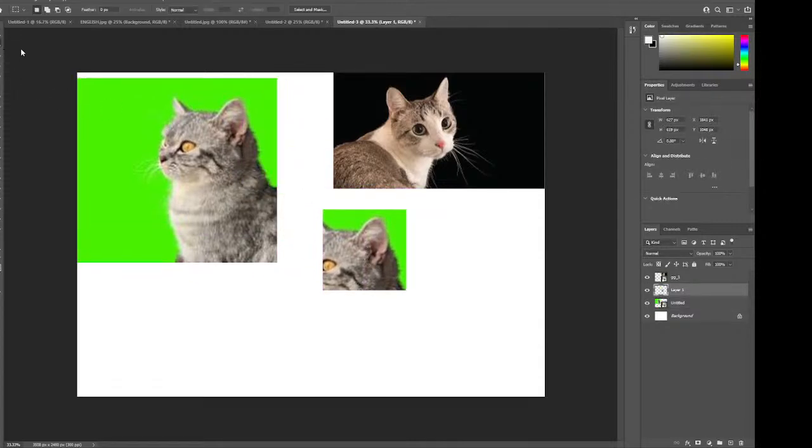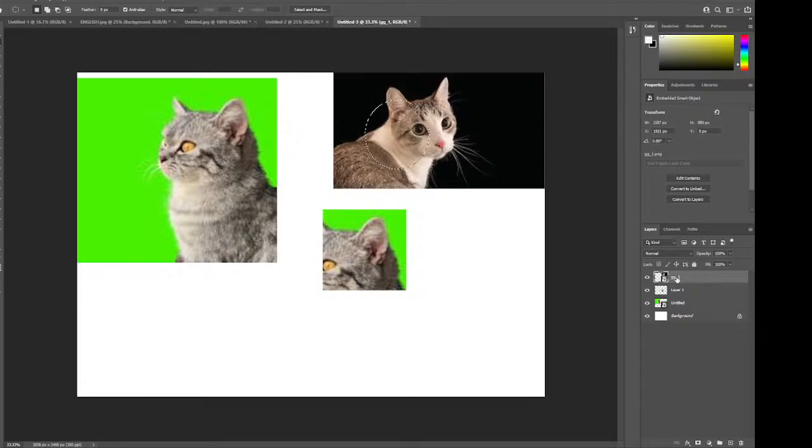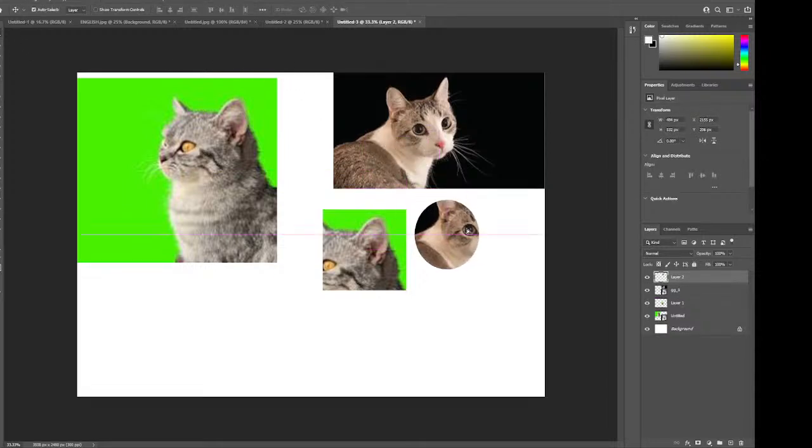Then there is another type of selection tool, this one. This one is when you want to select the circular part. So you make sure you've selected the layer which has that image. Then I'll copy that part, and I'll also paste it. Then I can move that part that I've already copied. So these are the types of selection tool.